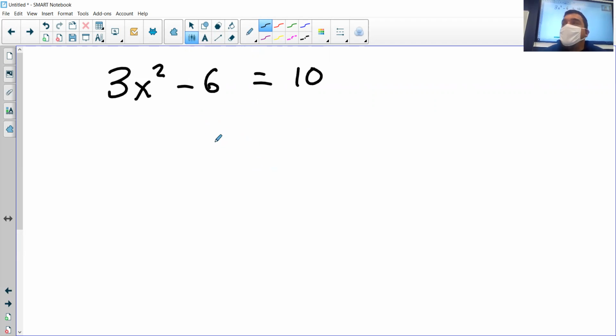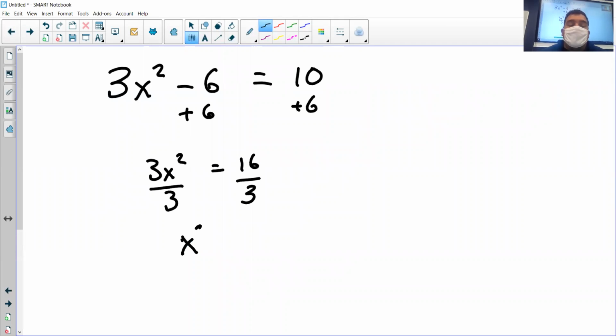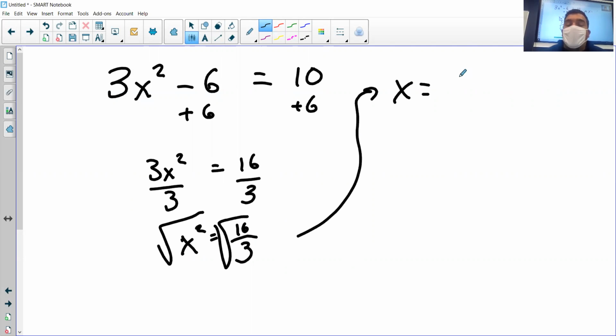Here's a situation where it doesn't give you a fully clean number. For example, we're gonna add 6 on both sides. Everything's normal. 3x squared equals 16, divided by 3 and divided by 3. X squared equals 16 over 3. I'm gonna square root both sides. When you square root a fraction, you can rewrite it as the square root of the top over the square root of the bottom. But the bottom cannot be square rooted. It's just the square root of 3. You don't know, it's gonna be some crazy decimal.